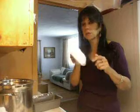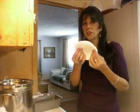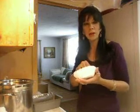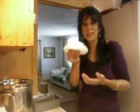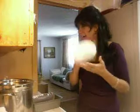They're not just for coffee. They have a lot of good uses. They're even good to dry your hands. If you have nothing around real quick, they dry your hands. So these are good little things to have around.